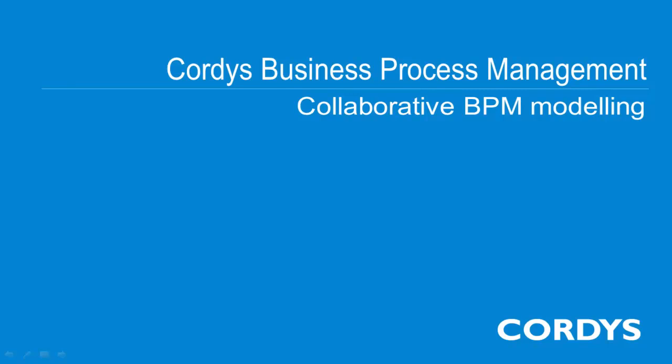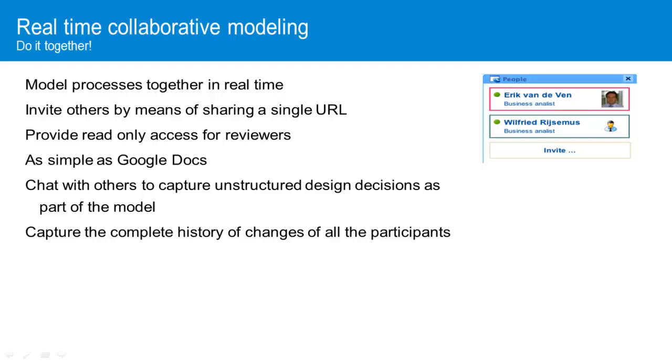In this demonstration, we're going to look at the social and collaborative aspects of the Cordys Business Operations Platform. One of the new features in the latest version, version 4.1, allows us to do real-time collaborative modelling between a number of different people. What that means is we can model processes, screens, and cases together in real time.